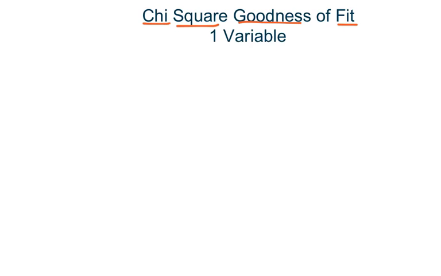And there are two types of chi-square analyses. There is a one variable chi-square test, which is used to just see if the frequencies that you observe in a given nominal variable differ from what we expect by chance. And in the next video, I'll be describing a two-variable chi-square test of independence, which is used to see if two variables are related in some way, or if there is an association between those two variables. Okay? But in this video, we're going to focus on the one variable test.